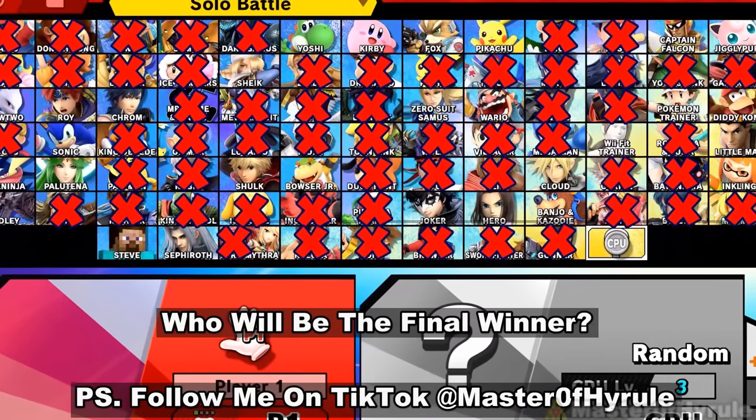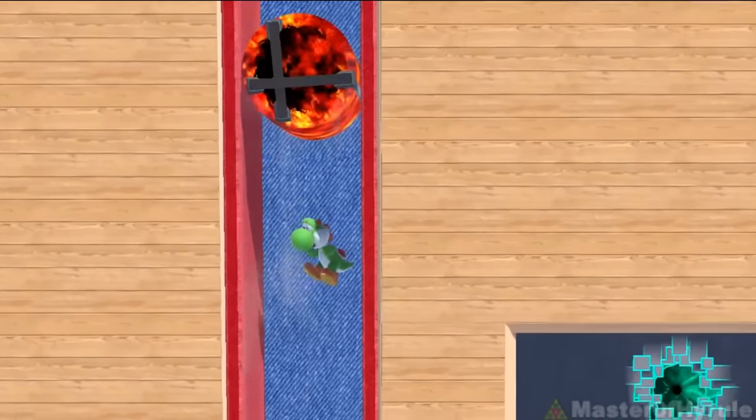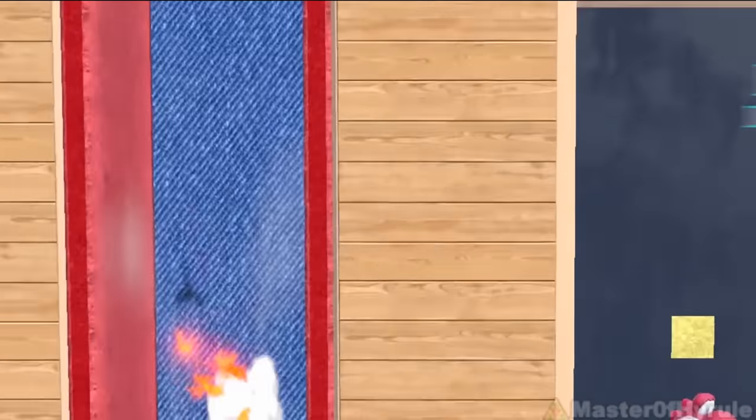A total of 31 characters passed the first challenge. And now for the second challenge. Characters must dive as fast as they can into the warp zone, but if they fail, they are toast.